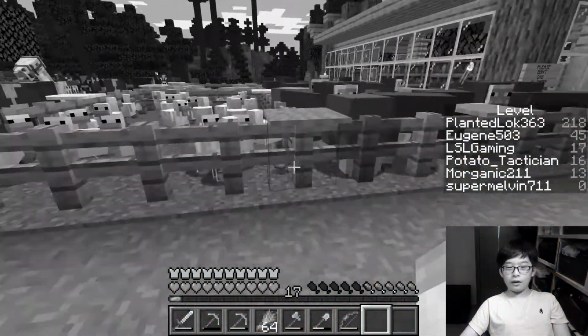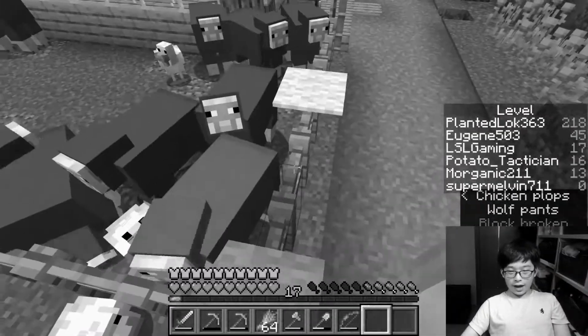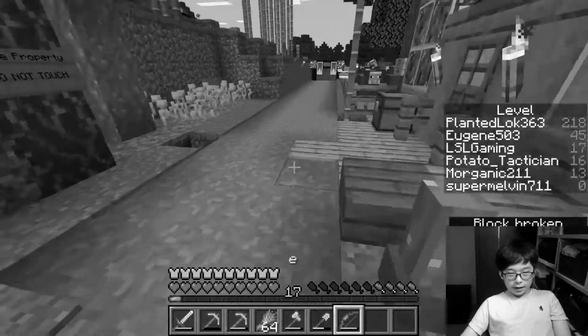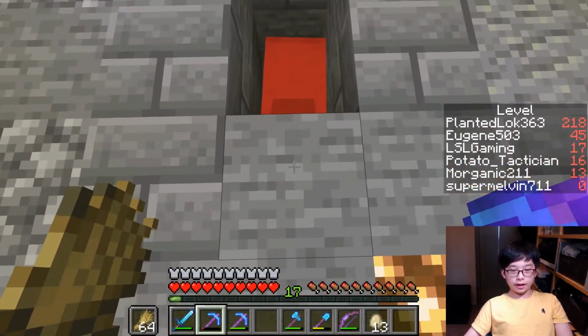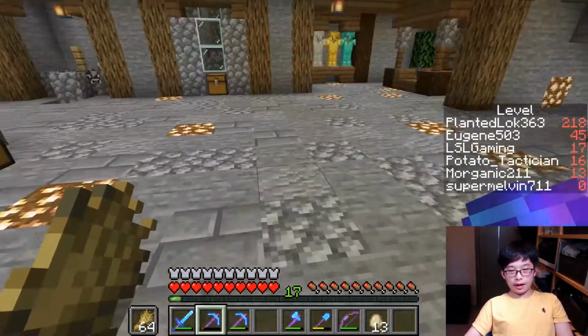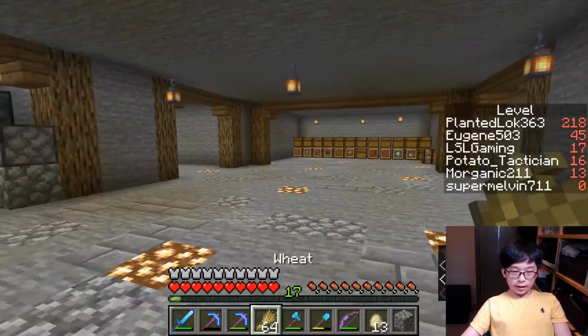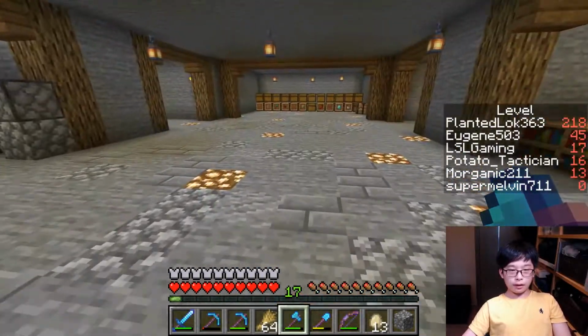oh wow, a random red sheep just spawned. Oh, we're so lucky. I don't know what happened. We're just very lucky, I guess. Alright, there you go. Stay in here now until I finish building the farm. Alright, let's start building a farm, and when we need, we can just put our little sheep.